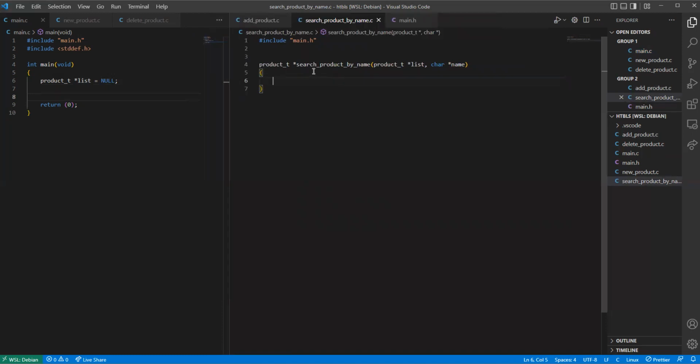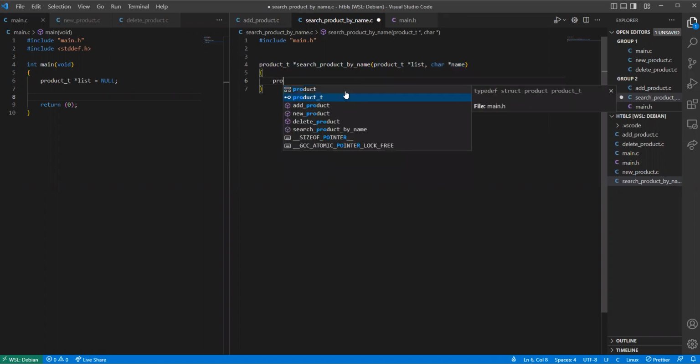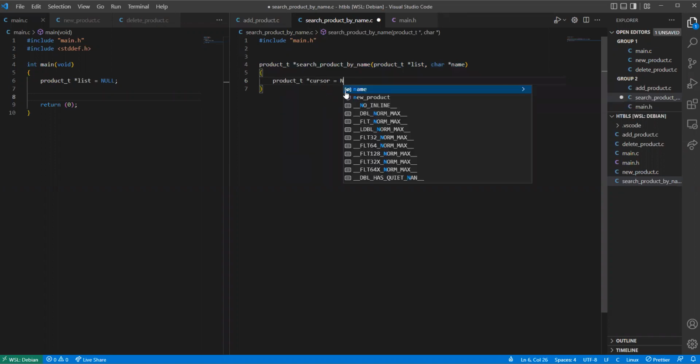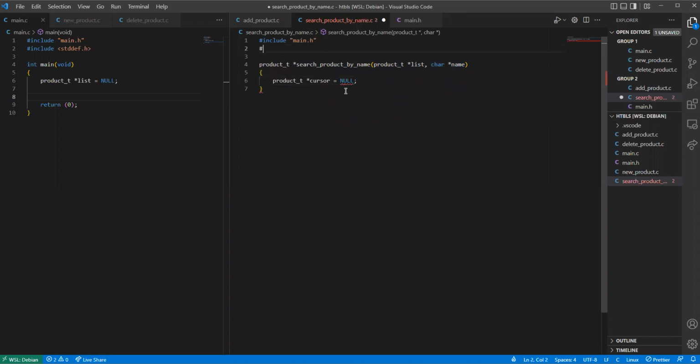So the search product by name receives the list. It doesn't need to modify the content of the list, but it needs to search in the list for a product that has the same name as the argument passed in, the name argument. So what do we do? I'm going to declare a variable named cursor and set it to null. Let's include the stddef library because we want to make use of the NULL macro constant.